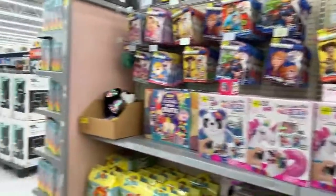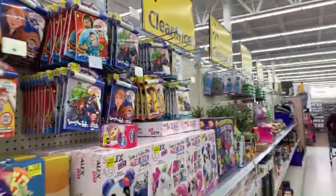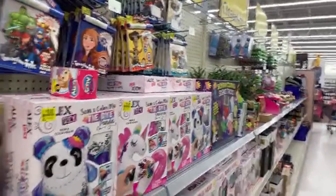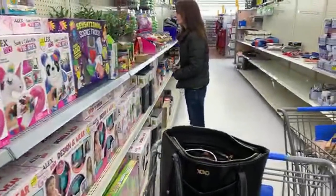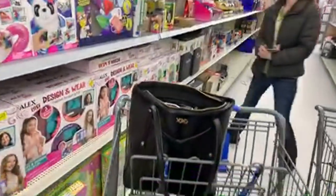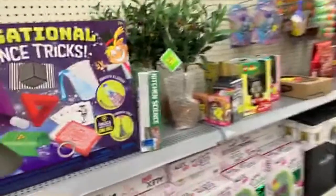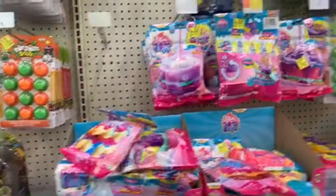You guys, I am here in a new Walmart on a new clearance aisle to show you lots and lots of what? Yes, you guys, new deals. I'm in a different city, actually out of state, in a totally different state than usual, because I love to share the deals with you. I really believe that if you go to different stores, you will find different deals. So right away, I want to share this with you.